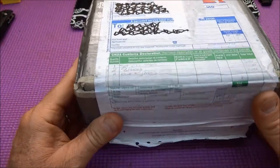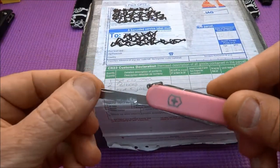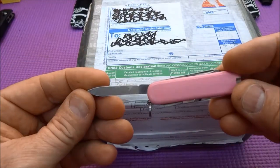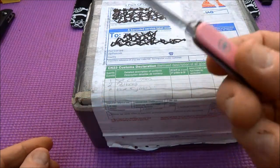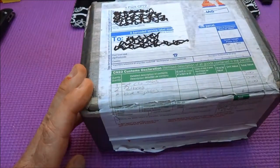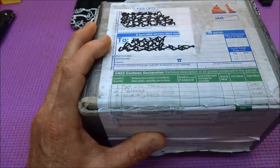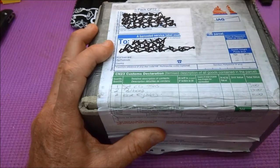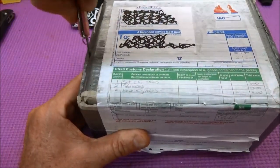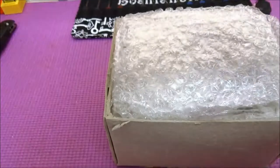So let's see if we can open this. I'm going to use my biggest pocket knife. My wife gave this to me after I stabbed myself with a larger one, so this is the biggest one I'm allowed to have right now. But it gets the job done. It's not the size of the blade, it's how sharp it is — that's what I keep telling myself anyway. If that doesn't work, I'll use some power tools. She hasn't taken those away yet.